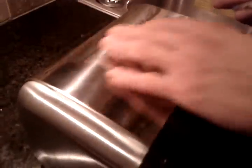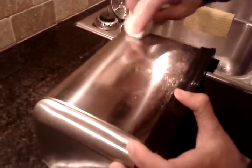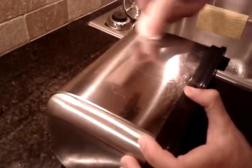I've got a bunch of water marks on here, some smudges. I'm just going to go ahead and scrub that right on. It's kind of acting as a polisher. Once I get it on there, I'm content on how much I've scrubbed most of the marks off and all that.